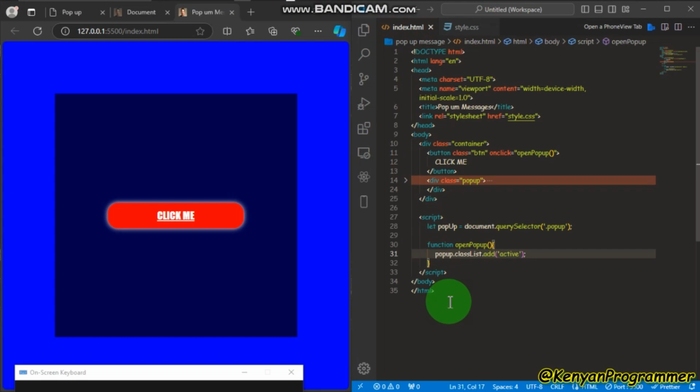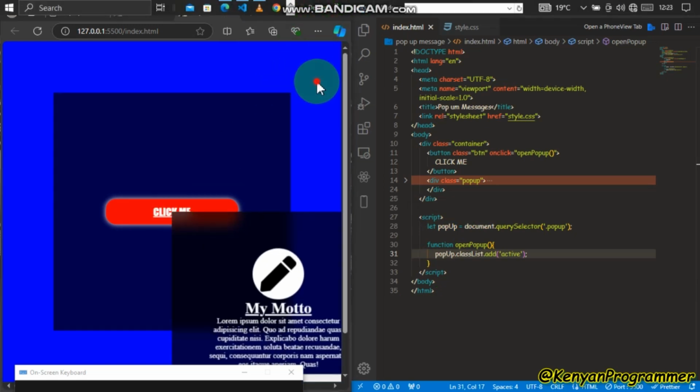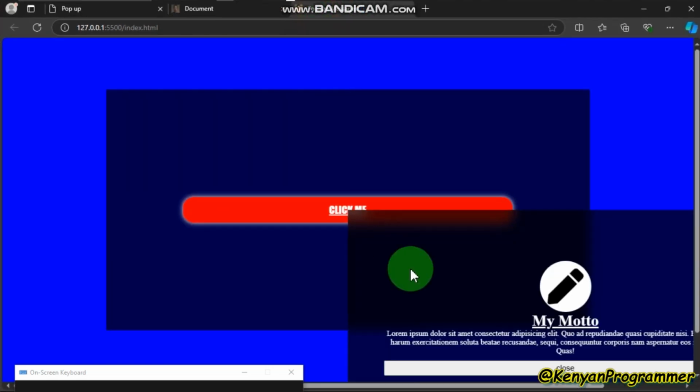So sorry, it's actually supposed to be capital U, because of this word here, popUp, it is a capital U. So let me try right now. You can see it's showing up, but the problem is that I cannot close it as of now. But when you click, it's showing up.